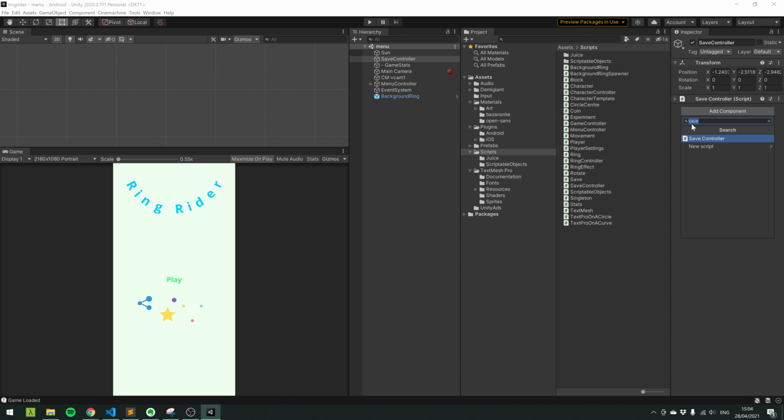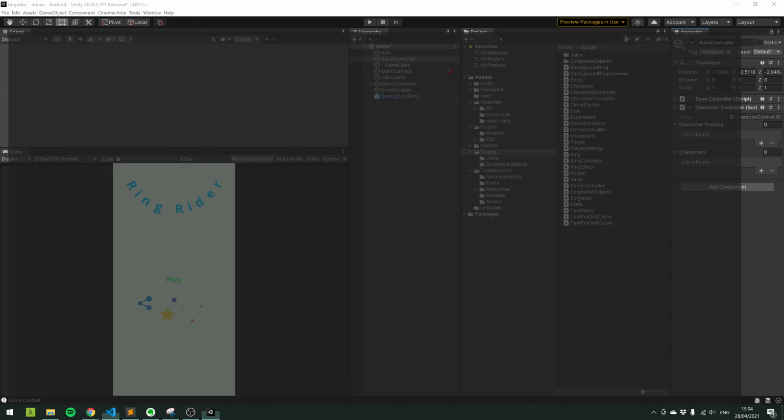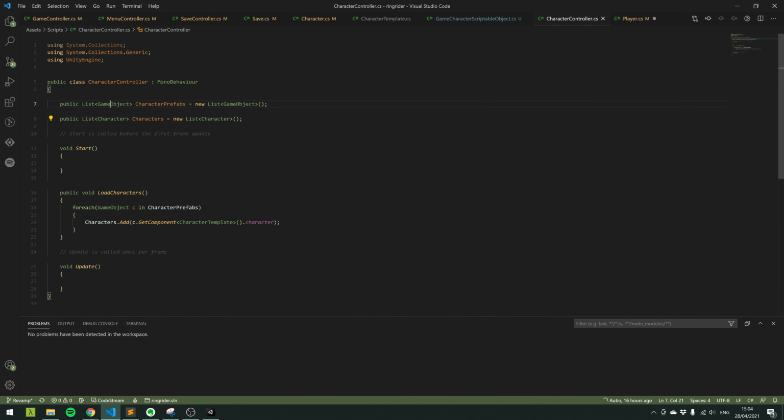So we add the character controller script, and I will review this script that I wrote, was it yesterday? Basically, I have a list of character prefabs. I'll keep it private instead, and we have a list of character scriptable objects, I think.